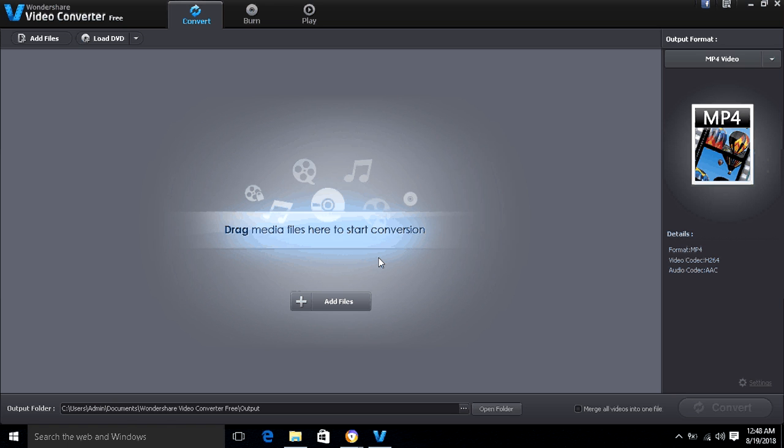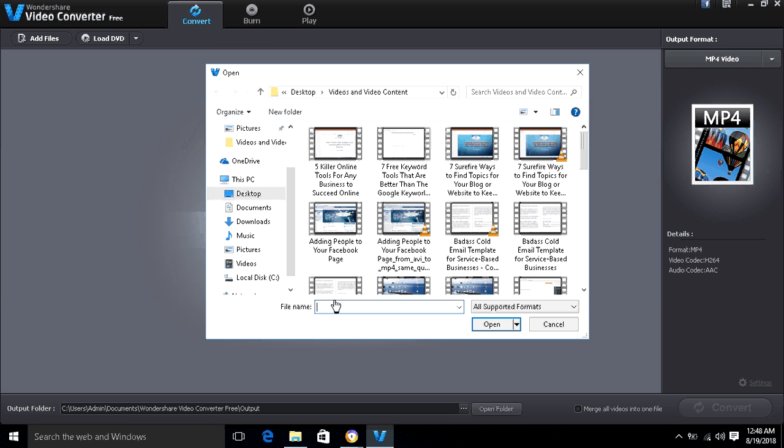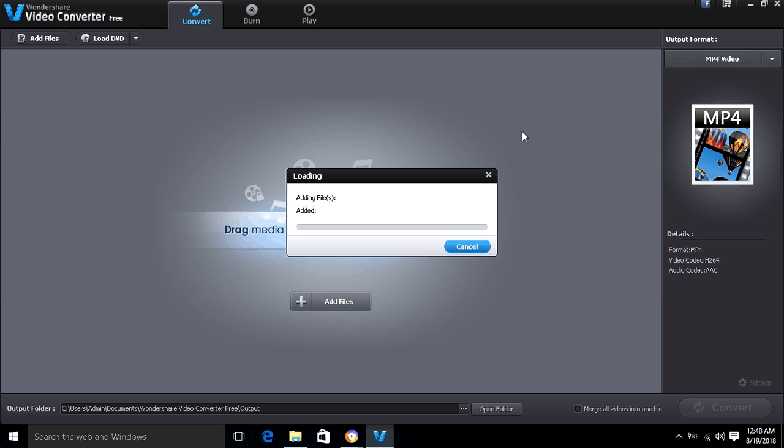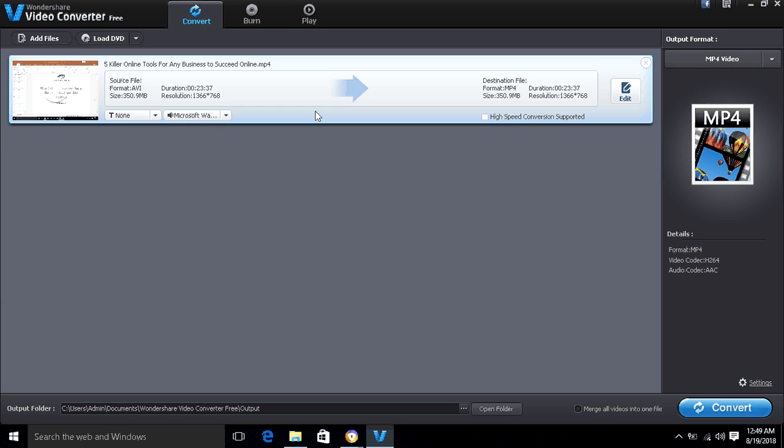All you have to do is download it, install it, run it, and it comes up on your desktop as a shortcut. You open it, and then this is what you're gonna see. So for a demonstration, I'm just gonna click add files, gonna click on this one. I have several videos to convert, right? It comes up fairly quickly, right?